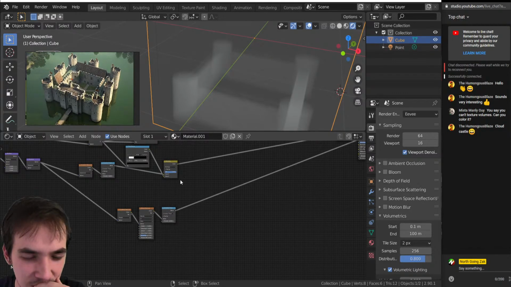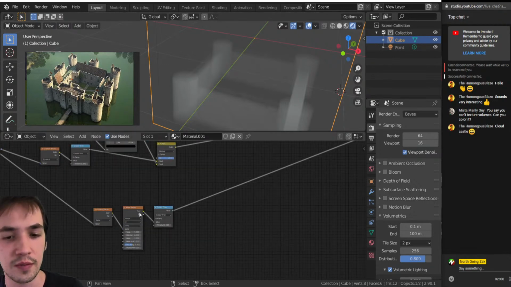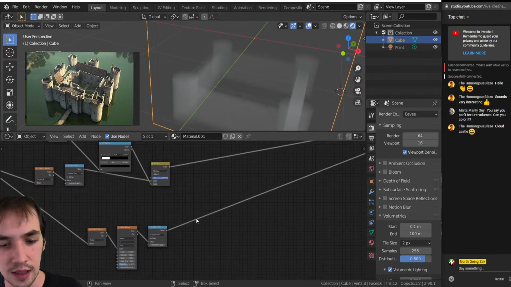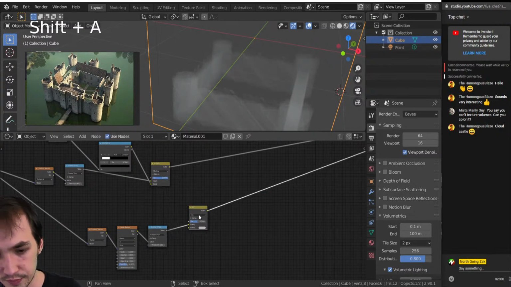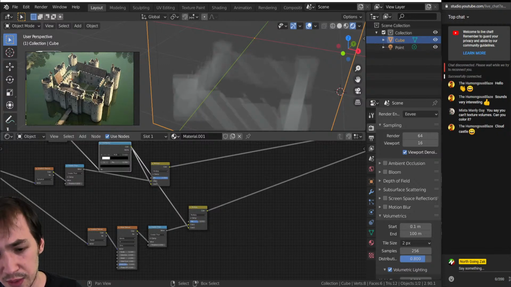So we want to bring the height up, and we want to mask out the center of it as well. So we already have the sphere here, so we can use that. And we just know it's going to be smaller.